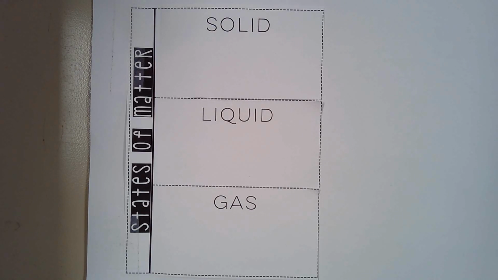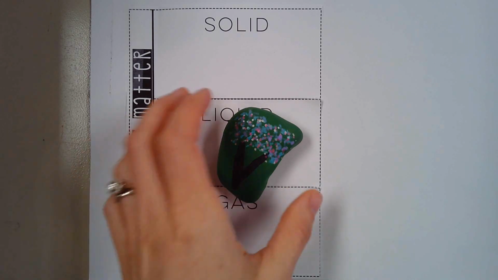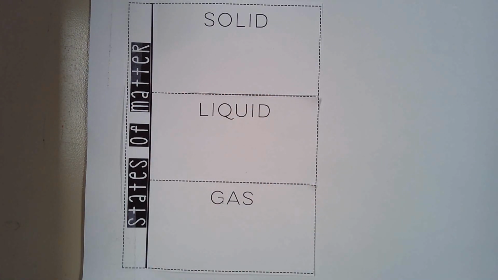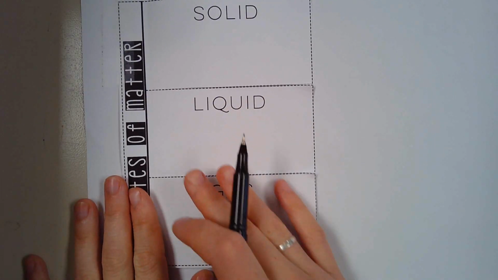These are our states of matter notes, and so we're going to be talking about solids, liquids, and gases on a molecular level, on a particle level. You're probably familiar with a solid, right? So this is a rock, it's a solid. And liquids, we know what those are. And then gases, just a reminder, gases are things like air, carbon dioxide. If you have steam going on a pot and there's water and there's steam, that would be gases.